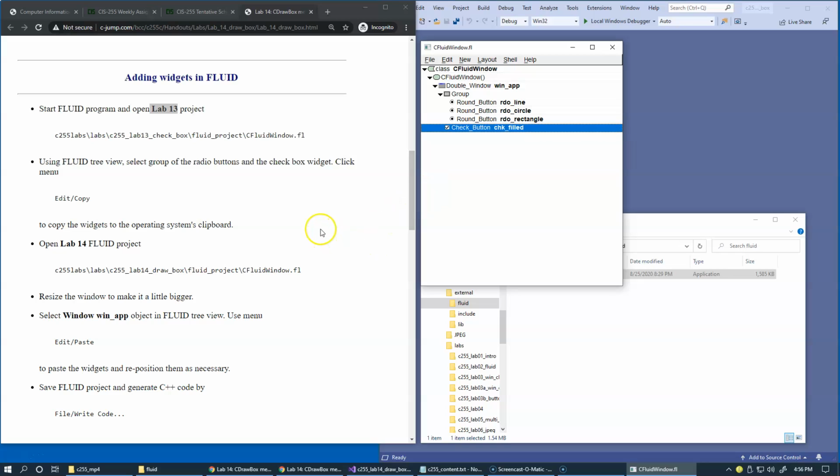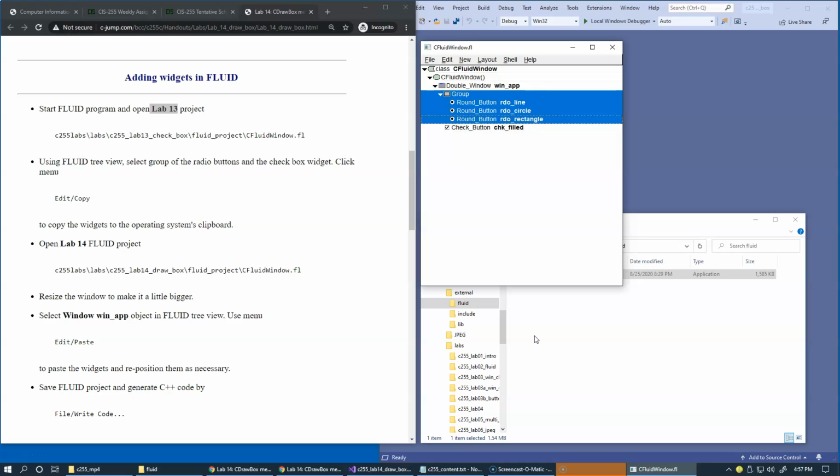What we're going to do is start with the group of radio buttons, press the Shift key down and keep moving the arrow down to select multiple items. Basically select one, press Shift, and select multiple items using the arrow key.